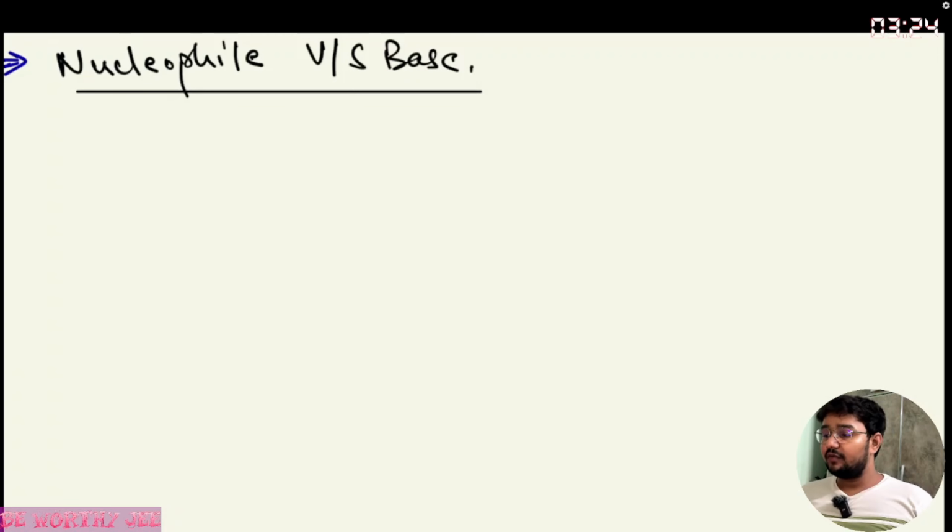So first you should know what is nucleophile and base. Nucleophile, as I already discussed, and you already understood the definition of base. Basically, by the definition of Lewis base, a chemical species that donates an electron pair to form a chemical bond. Basically, bases are those species which give their electron pair to the hydrogen atom, whereas nucleophile is different. Nucleophiles are those species which give their electron pair to the carbon atom. Okay, so this is the difference here.